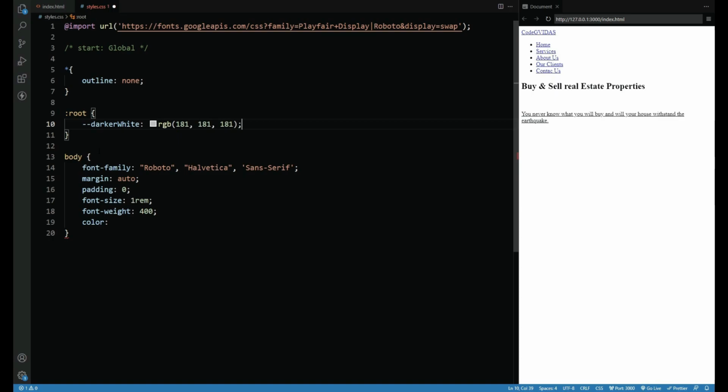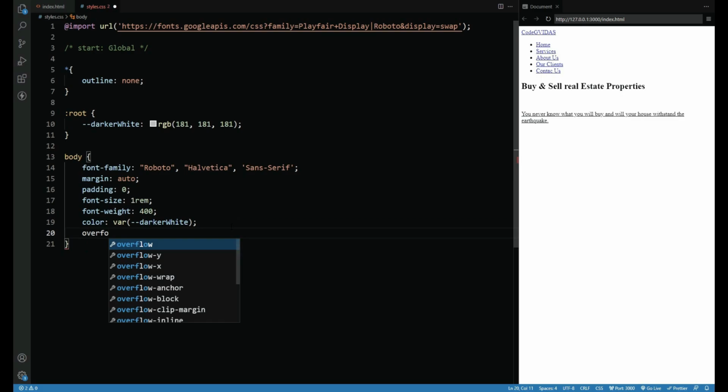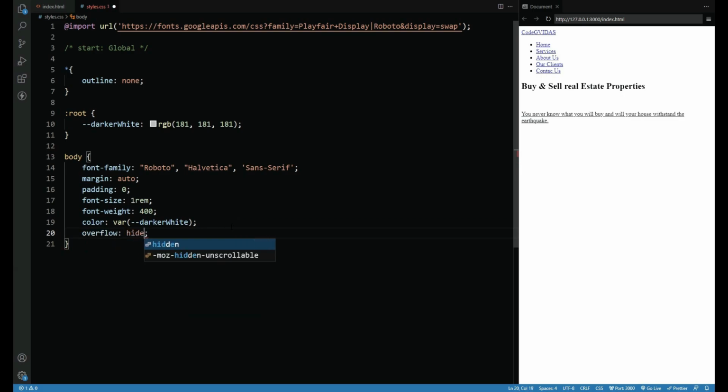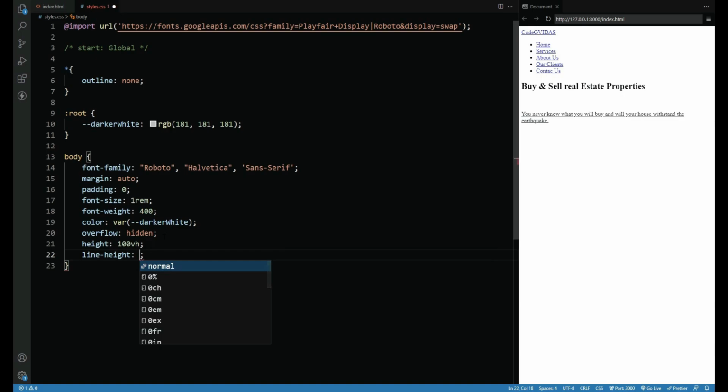So for color we choose variable, like this, minus darker white, and that's it. Let's save it. Let's insert overflow and let's make it hidden. Height, let's make it 100 percent. For line height, let's make 1.7 rem.